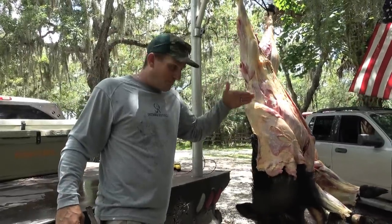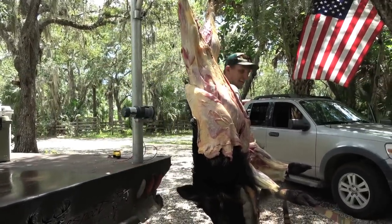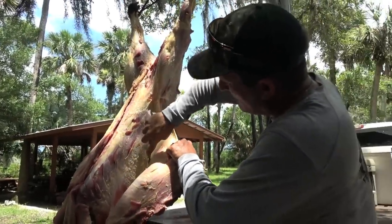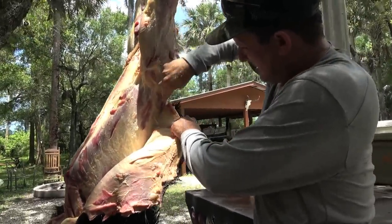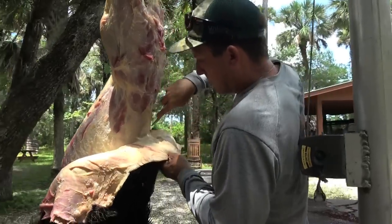This hide won't bend, that's a shield. Like armor plating inside the animal. Use my smaller skinner. Still doing a dang nice job. Just, you get your hand in the meat a little bit more this way.